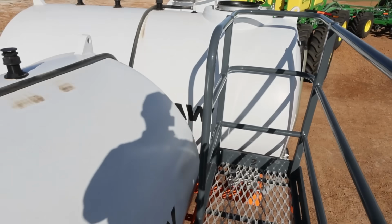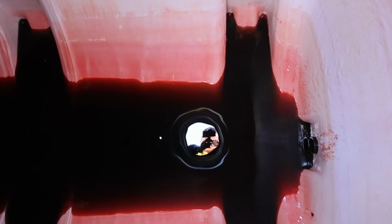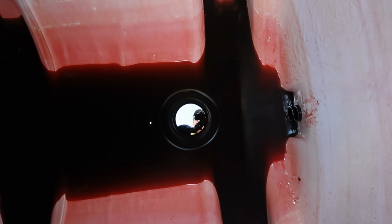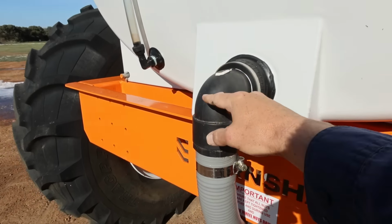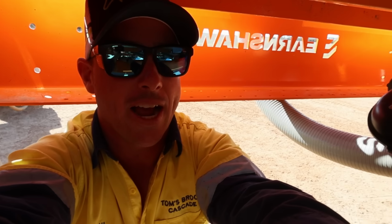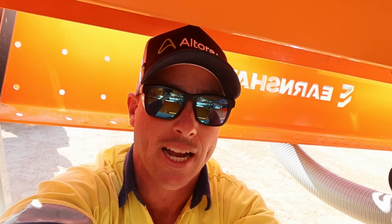There's no drain or dump on these. So when we go into this one here, which is empty, the right hand side there, that is the outlet, the big 3-inch outlet. Below that is the 2-inch outlet that has been the pump sucking, and you can see how much liquid we still have in here. I've got that in both tanks. I'll show you down below. That's the 3-inch outlet on both that I'm talking about. And then here is the low point. So this is the low point on both tanks. They marry together here, and this is how the two tanks are joined through this tap right here. I've got the issue now that I'm going to have, let's just say 300 litres, something like that, that I cannot actually physically get out.